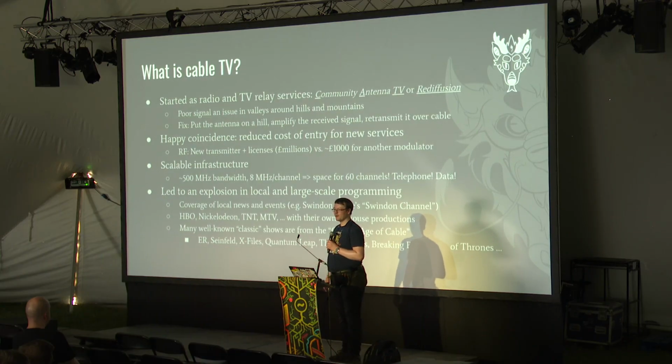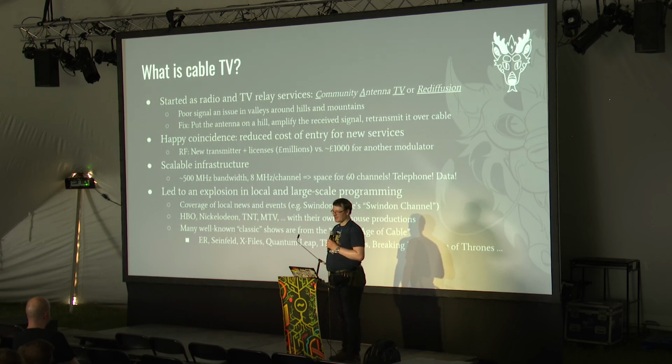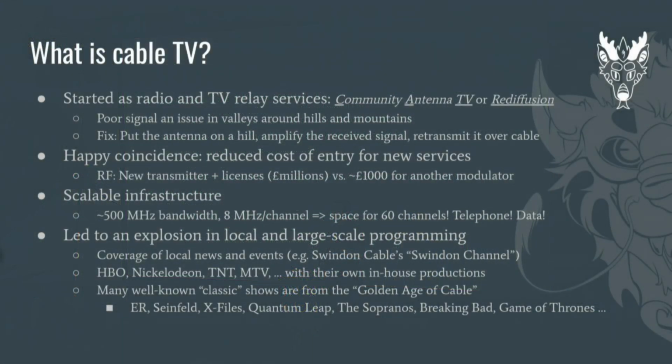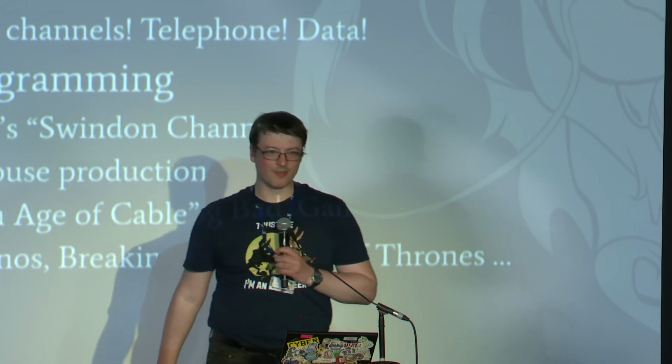People paid a little bit towards the upkeep of the system, but this had a little bit of a side effect on the cost of entry for new channels. So, for instance, you could have a local channel, and previously to run a local channel you're talking about radio spectrum licensing costs, you're talking about the cost of a massive, potentially multi-kilowatt transmitter, antennas, planning permission, all this stuff, putting the cost up into a significant number of digits of pounds. And now, because you've got this cable network set up, all you really need to do to add a new channel to it is buy a $2,000 modulator, put it in the equipment rack at the head end, and run the video signal to it.